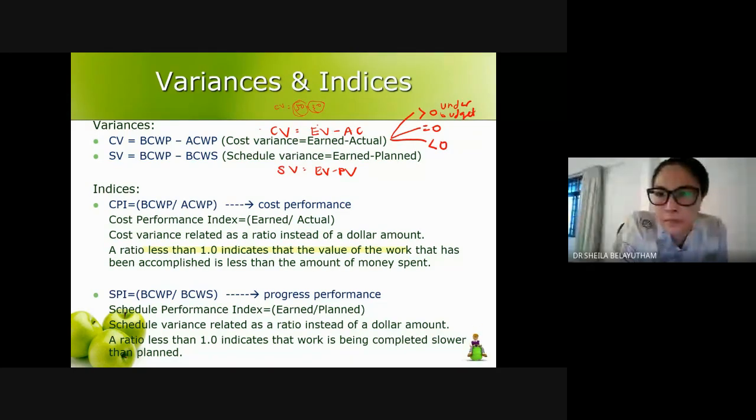So your earned value, the work that you have performed, the budget is 50, but for the same work that you have performed, you have only spent 30. So you are actually under budget. And equals to 0, basically the work that you perform is 50 and you actually spend also 50 on the work. So sama, you'll be just on budget lah.